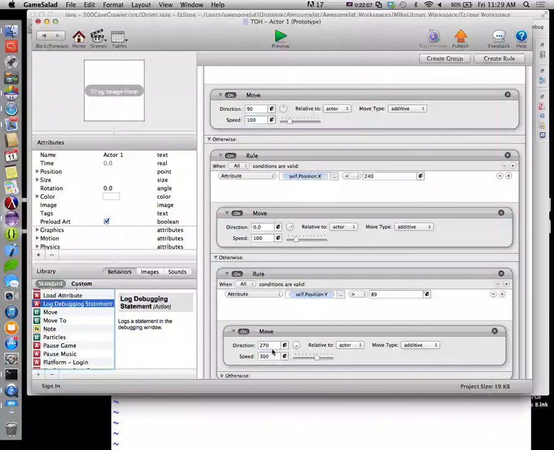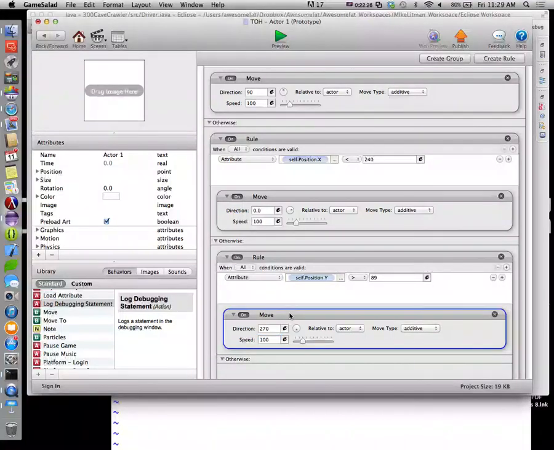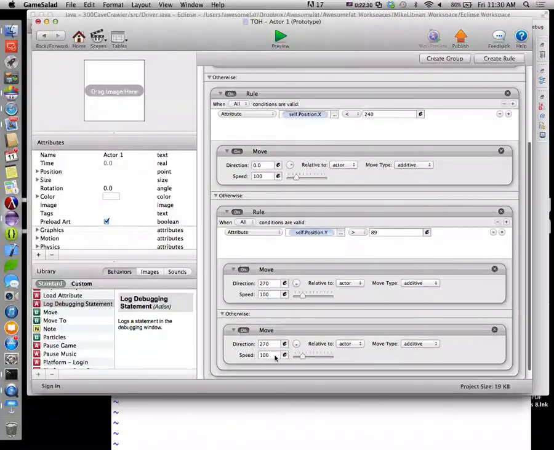What about if there's other discs in the way? Oh, right. I mean, that's what we need to put in our logic for dealing with the individual towers. Well, let's just get our movement down. But yeah, absolutely. So we'll move down at a speed of 100, and then our otherwise will be stop moving. So just change the speed to 0.